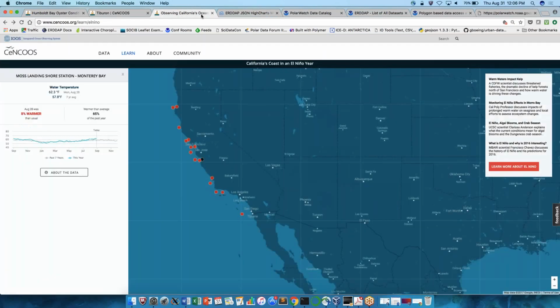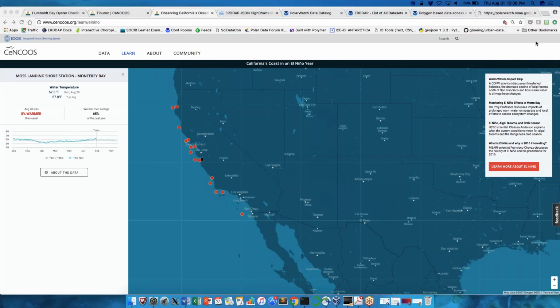The next interface is Centu's El Nino page, which is a user engagement and communication tool that pulls ERDDAP data in and displays it for the year that we had the El Nino here. We're generating some statistics that offer a kind of "gee whiz, look at that" to engage people with the data. If they're interested, they can learn more about where the data came from. The ultimate goal is to get people to read articles about what the scientists are seeing in the California area during the El Nino year.